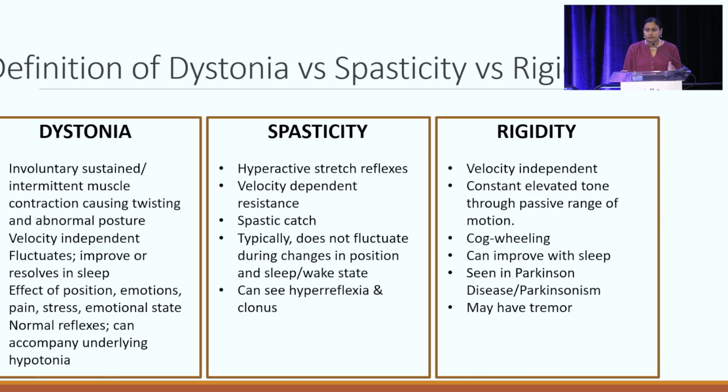And typically when patients do have dystonia, they can have normal reflexes, which is something that we look at as physicians when we're doing the neurological exam. But what's interesting is that sometimes it can be accompanied by underlying hypotonia, or low tone. I think that's important. That's a terminology that you may hear where the muscle tone just feels a little bit looser than you would expect. But then that looseness, for example, if the dystonia kicks in, gets really tight.